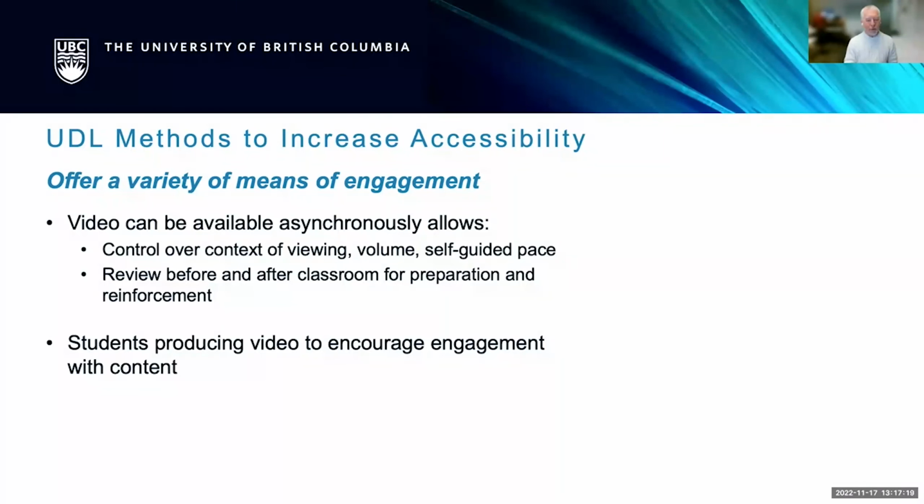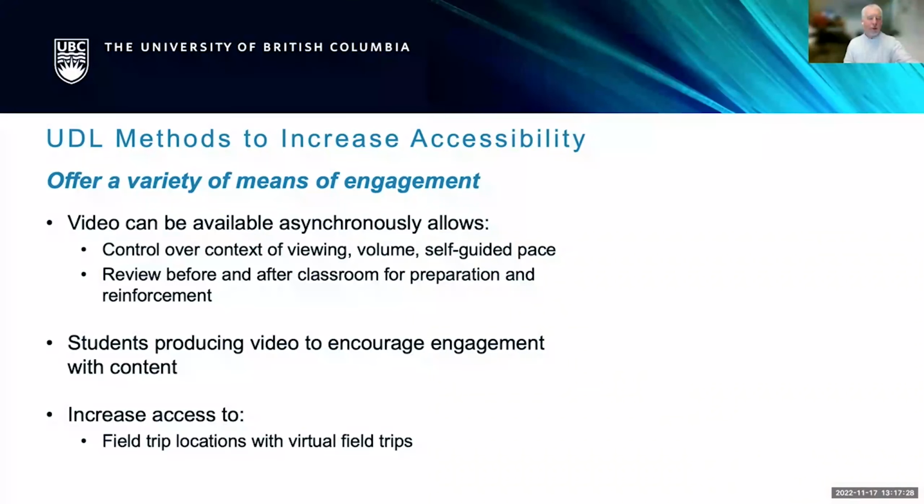Students producing video themselves is a way to encourage engagement with the content on a level that they wouldn't have ordinarily. And video is also a way that we often use to increase access by having virtual field trips to locations that students wouldn't be able to access, or not as easily. And also to access experts that aren't able to come to the university or there's just not the resources to bring them. You can do interviews at remote locations. So these are all ways that video can be used to offer a variety of means of engagement for the learner.